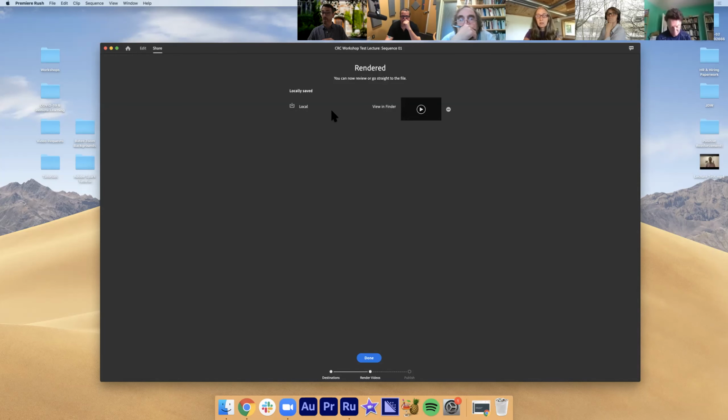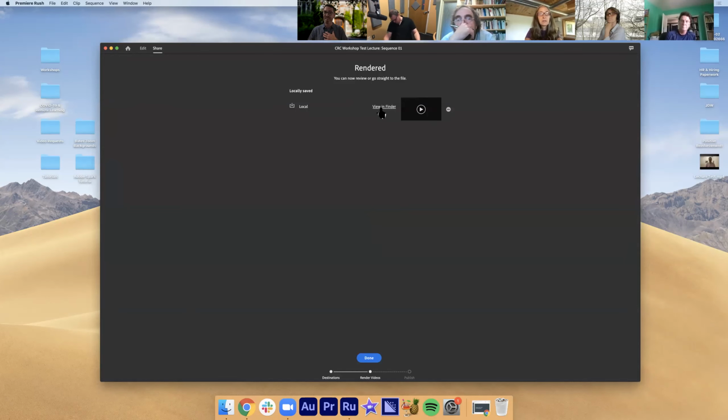So if that ever does happen and you're like, where did my exported file go? As you can see, you can head back into your project and do the rendering again, or you could always, in the top right-hand corner of a Mac, select Spotlight, or use a Finder folder to search. When the file is finished rendering, there's also this View in Finder option.